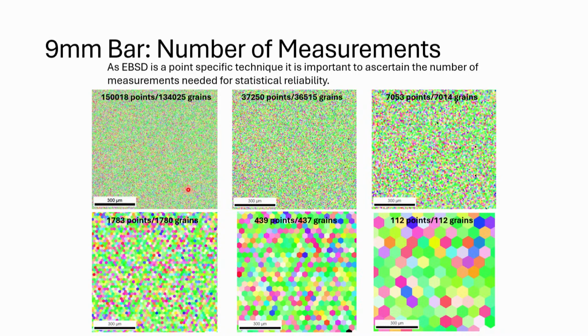So we can look at a various number of points. In this bottom right-hand case, we took 112 EBSD measurements, and they're all in different grains, right? So very big step size, and okay, we're just measuring texture, so we don't care about grain shape and grain size. We do the same thing all the way up to where we get 150,000 points from 134,000 different grains. So these are just orientation maps, but they're orientation maps not to look at the microstructure, but to get the texture from.